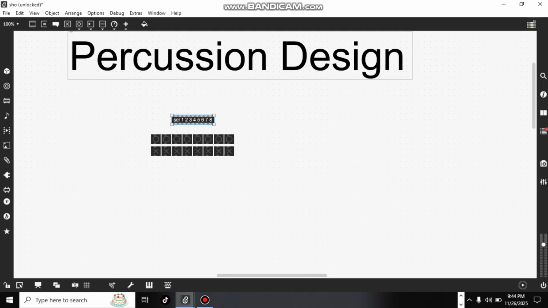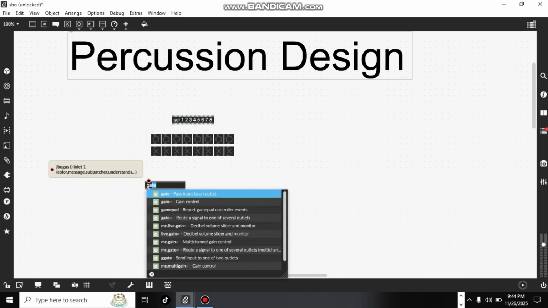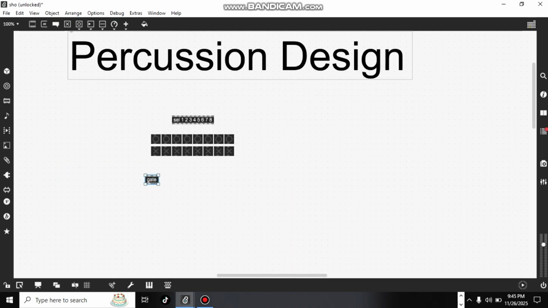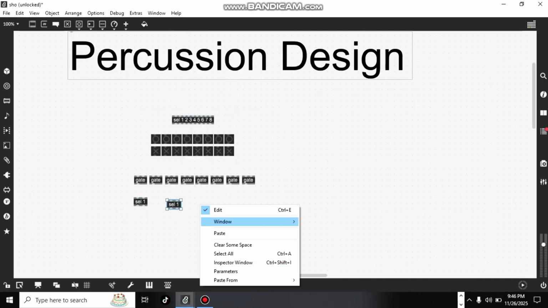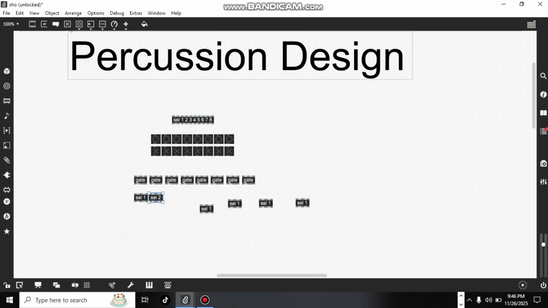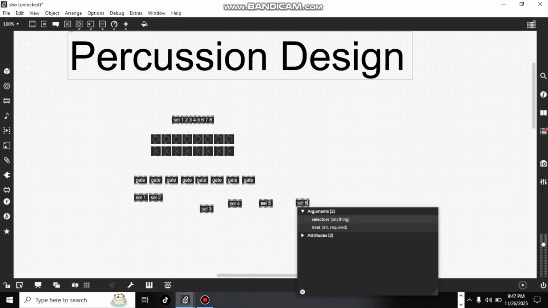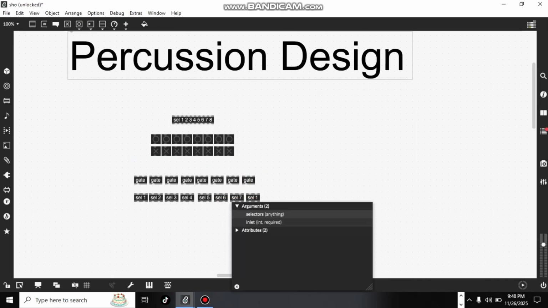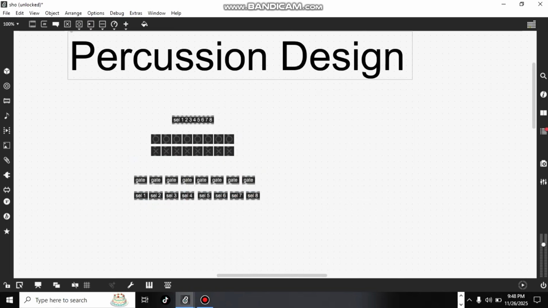After this, we need a gate. G-A-T-E. Just like this, a gate. A select. Let's add a button.